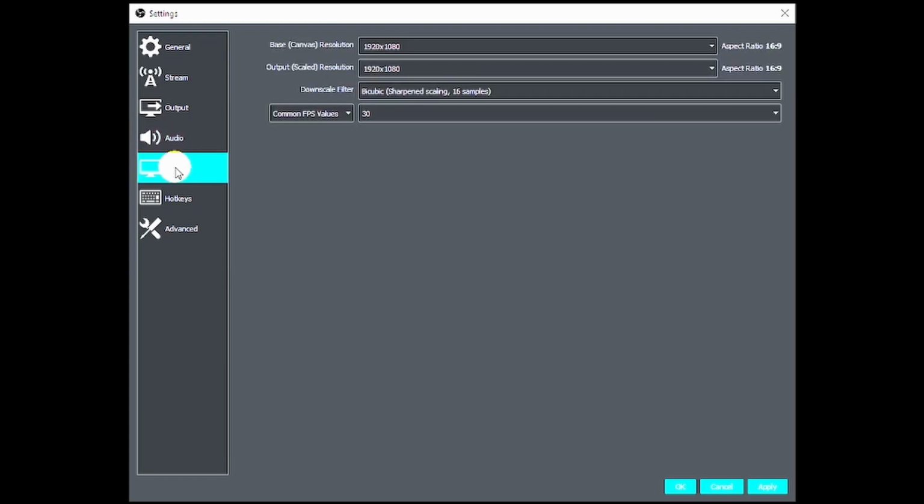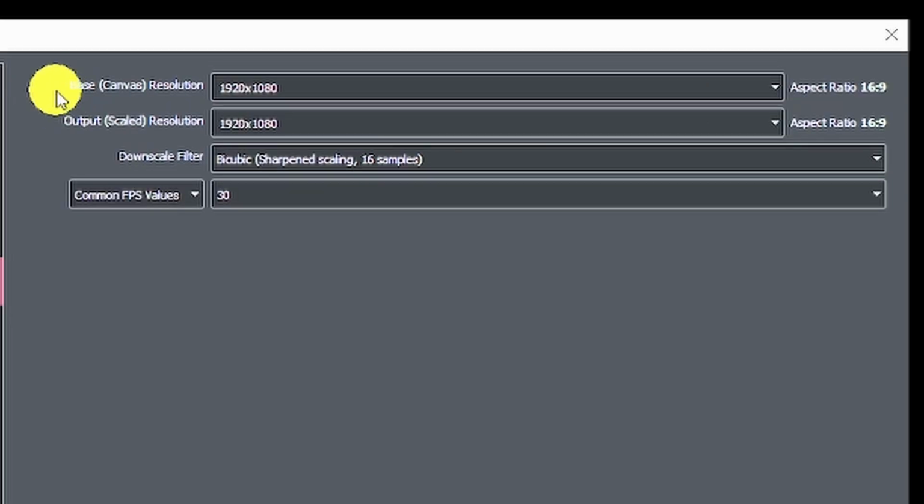The last setting that we're looking at is the video settings. That's actually quite relevant because it will mostly depend on your computer screen. What do I mean by that? You see, we have here two different resolutions. I mentioned them earlier when we were initially prompted and shown that we're using the virtual camera for OBS. We have the base canvas resolution and the output scaled resolution. The base canvas resolution, so the canvas, is basically your screen, the content where this is coming from. And this mostly refers to the screen resolution of your monitors.